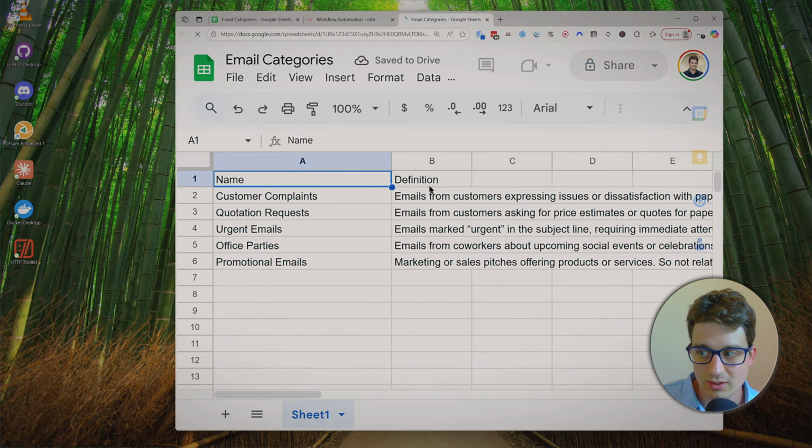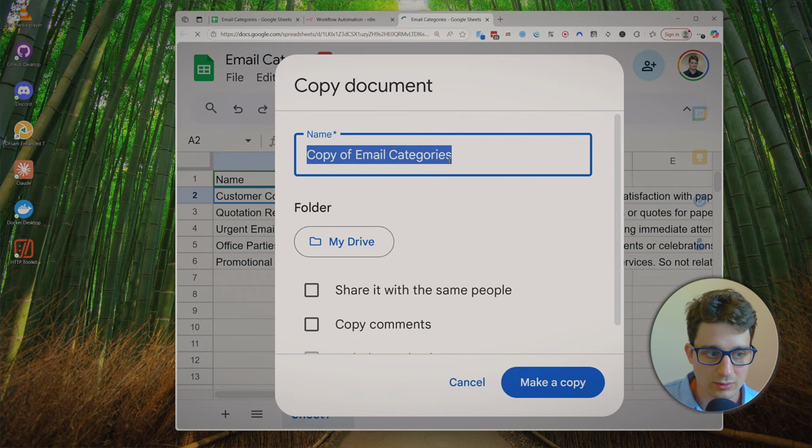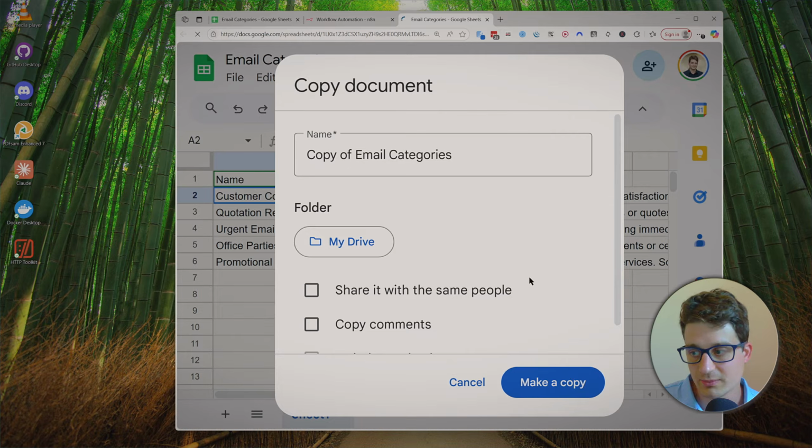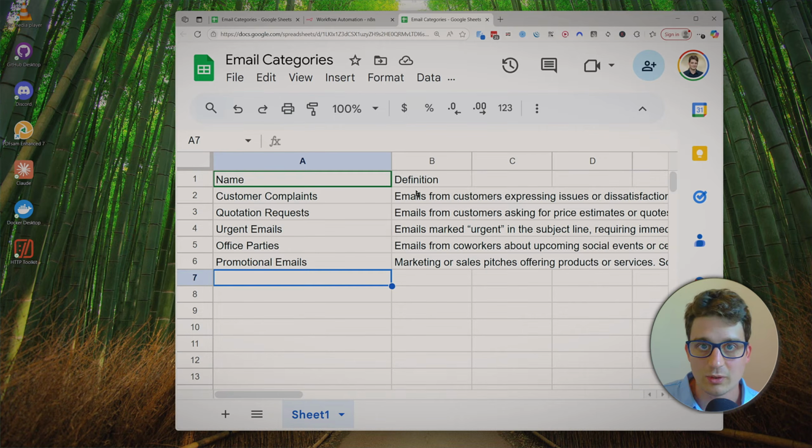To actually set this up, we need to go to File and make a copy to have it on our own drive, so that we are able to edit the categories that we have. And after that, we can really remove and add any categories based on how we want to process the emails, what are the usual ones that we're getting.